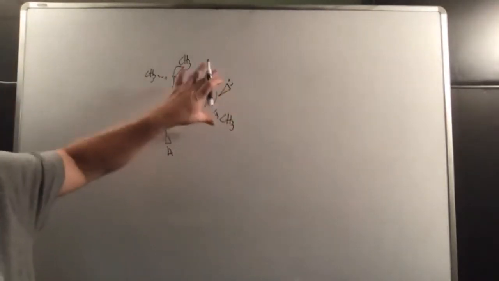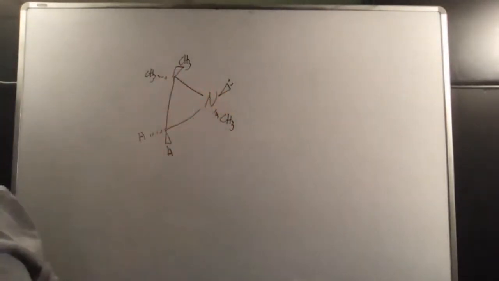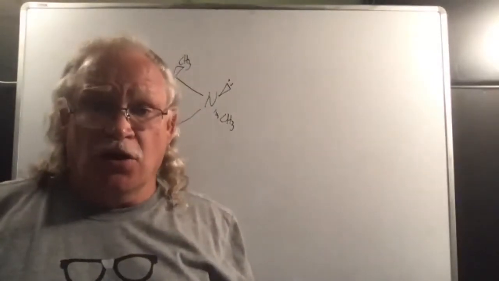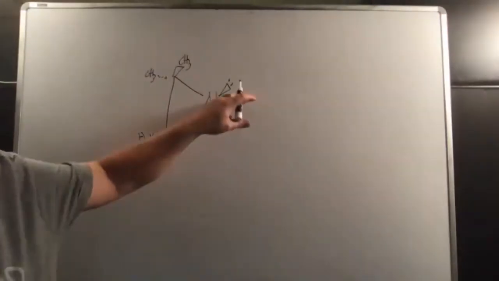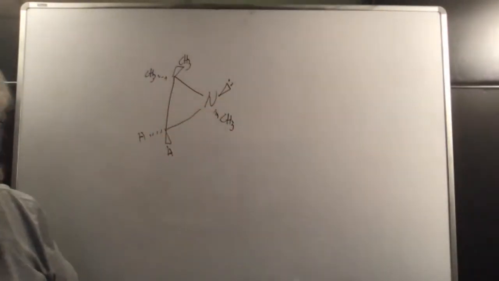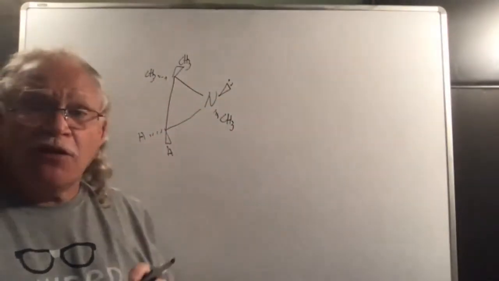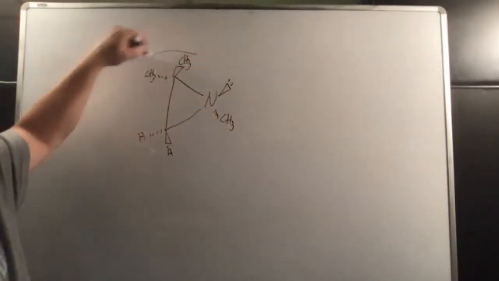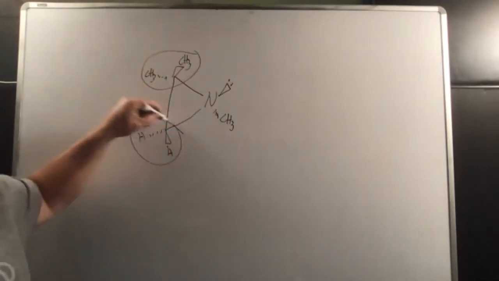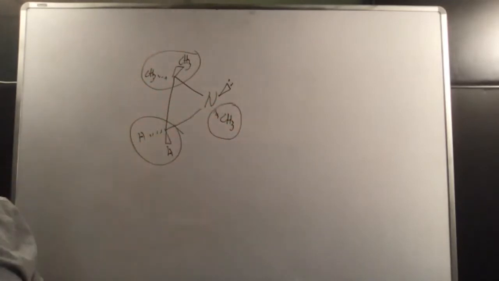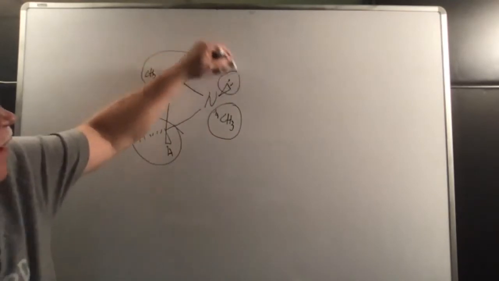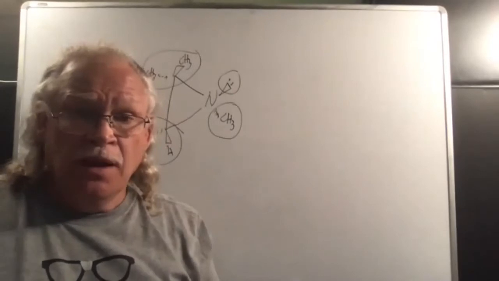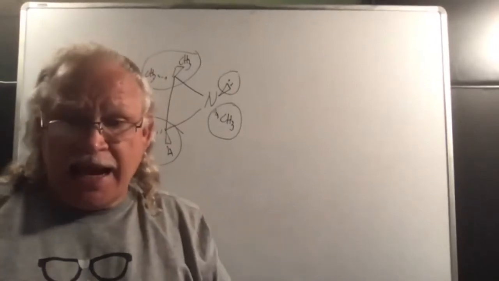And the reason is, notice this nitrogen is in a ring. So it can't flip itself out the other way. So when you have these nitrogens as part of the ring, and the ring itself has got 2 different attachments, notice we've got 1 attachment to the nitrogen, 1 attachment, and 1 attachment. All 3 of those are different. The lone pair is different, so there are 4 attachments to the ring, and this one can't flip inside out.